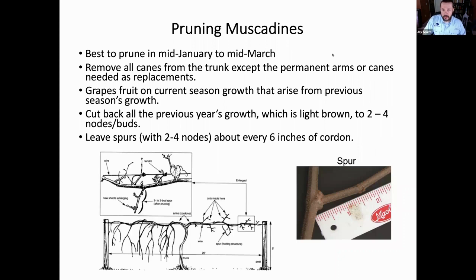All right, so for pruning muscadines, muscadines are so forgiving. There are a lot of different recommendations for pruning, but don't be scared of pruning them. They can handle it if you go too hard on them with pruning. You've probably seen a lot of muscadine vines on old house sites that go several years without pruning and look like a complete mess. Well, they often can even recover from that. But to keep them productive, you need to prune them every year.